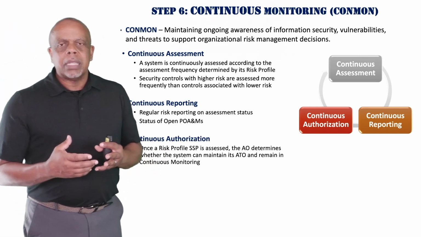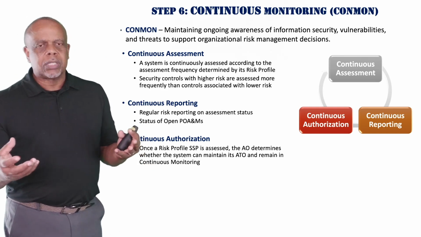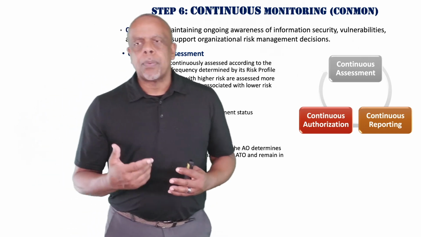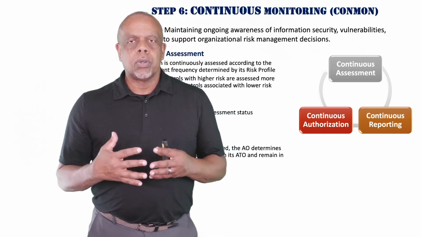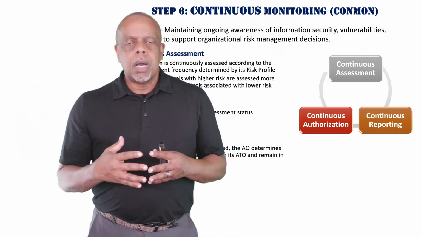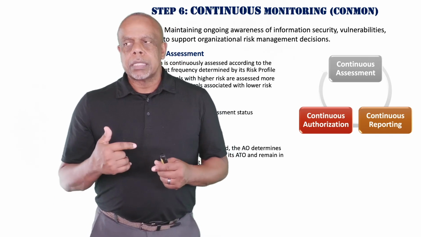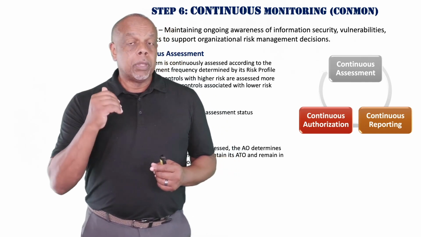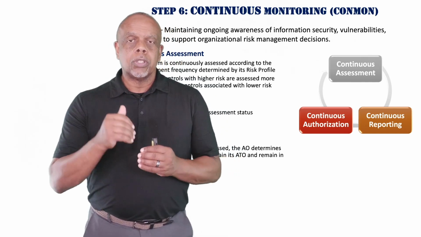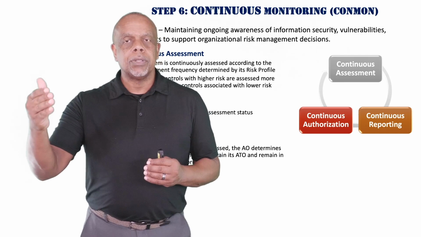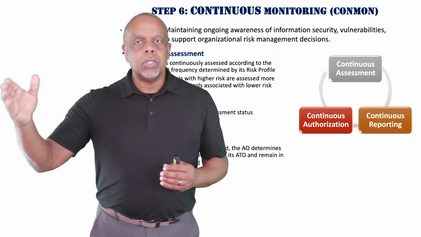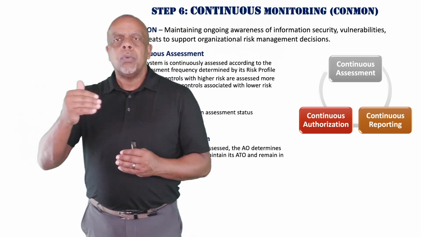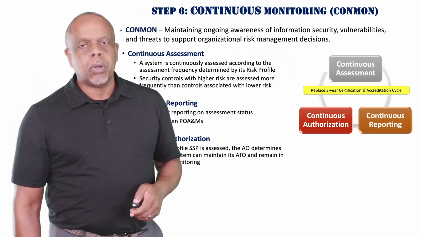Once they understand the risk profile, these are the risks associated, now they know that they are safe to continually operate that system because the security controls are in place and it's being monitored on some type of periodicity. Like I say, when we talk about monitoring on a periodicity, is it weekly? Are we looking at things daily? There are certain controls we may want to look at weekly, certain controls monthly, quarterly, biannually, annually, or maybe once every 2 years. That's what we're talking about: setting up that risk profile, which drives how often we're going to look at controls.